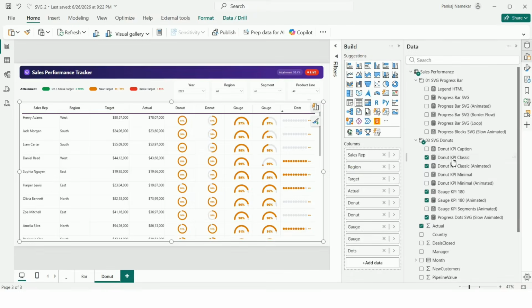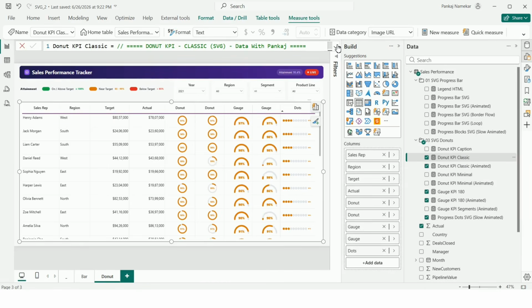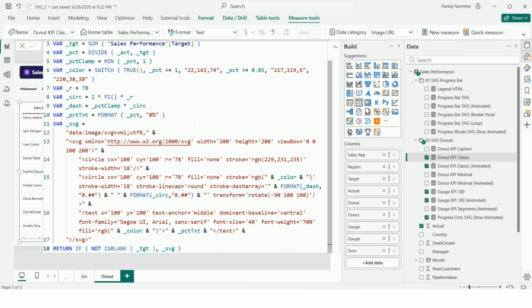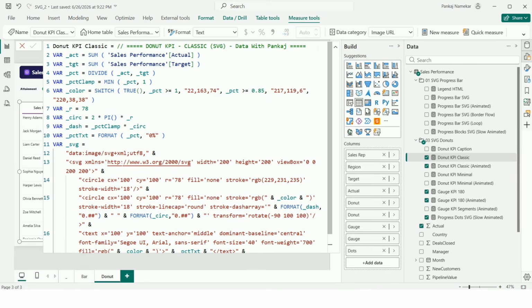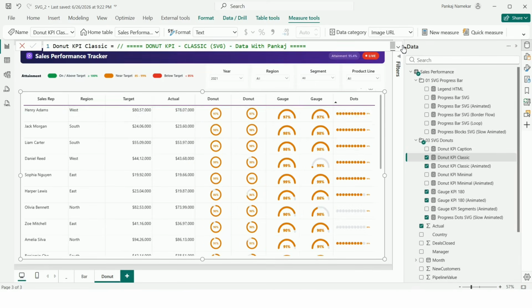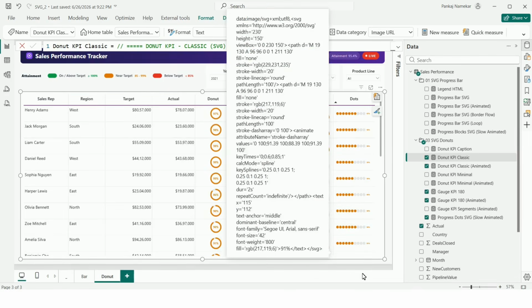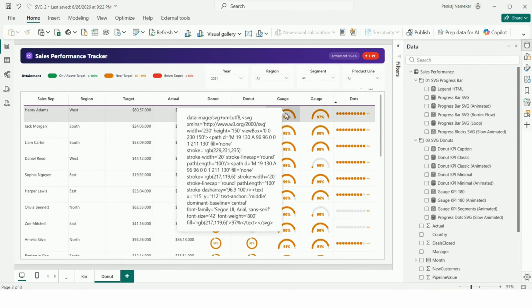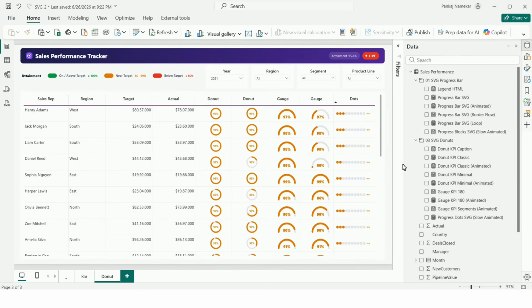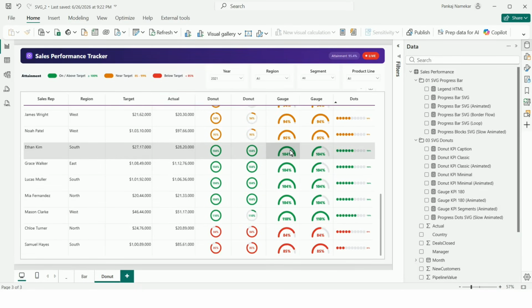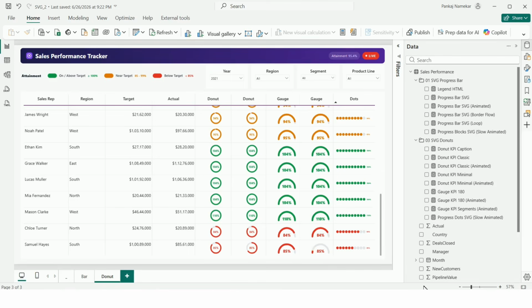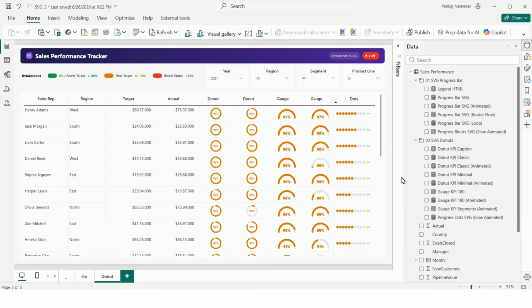If I just select the KPI classic, here we are just changing in the bar. So we have mentioned the circle position, then radius, and all the way. This is how you can create it for a donut. Again, another variation of donut, then this is the Go chart, showing the percentage achieved. It is not animating like the third variation, but if you go to the fourth variation, you can see this Go chart is continuously animating from left to right.